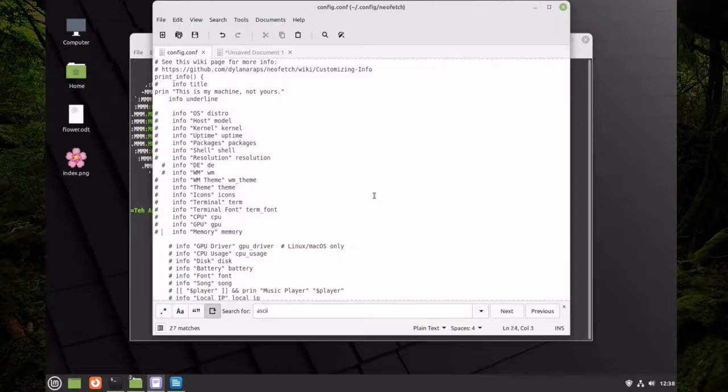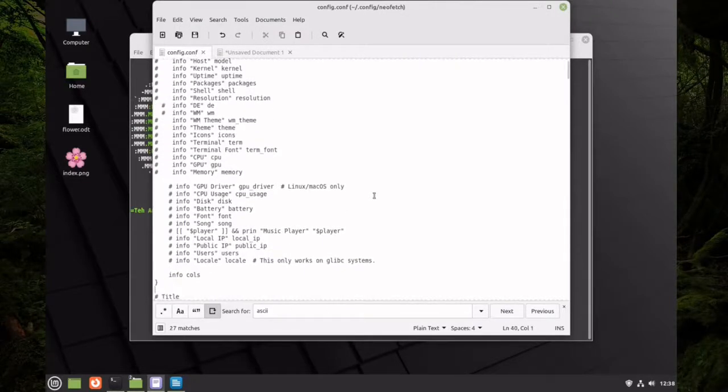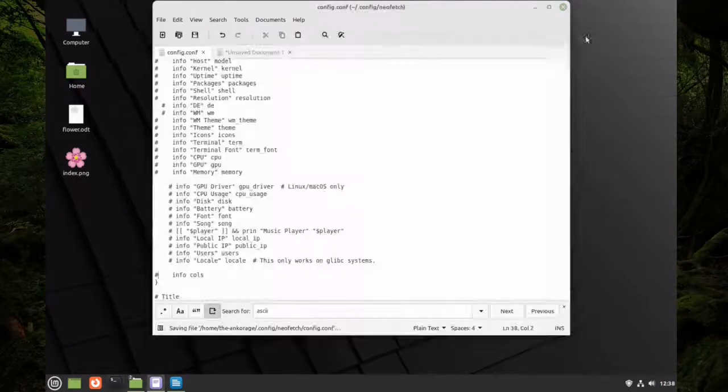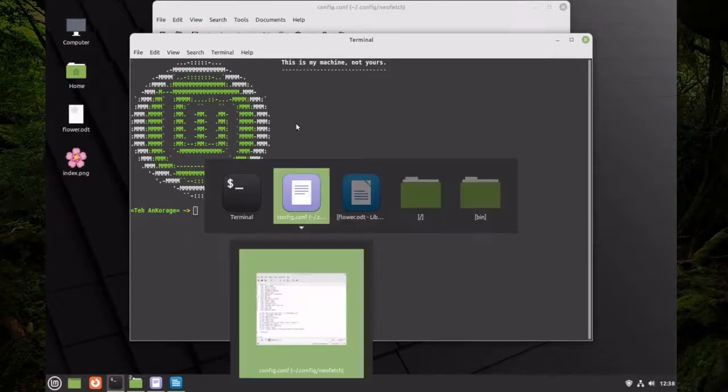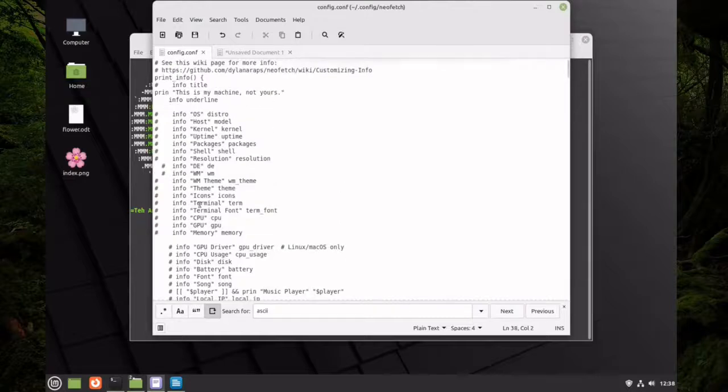Well, if we go down, see that info colors, comment that, save it, close it, fire it back up, and now we don't get anything. And then you can actually type in any different things that you want to put in here. So basically, you just come right back in.